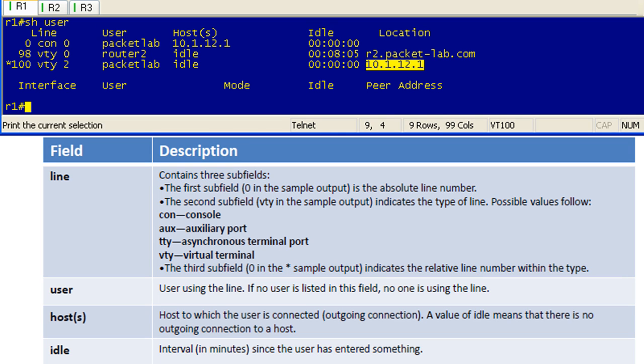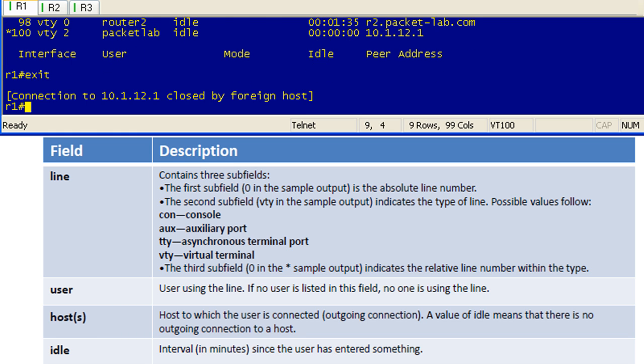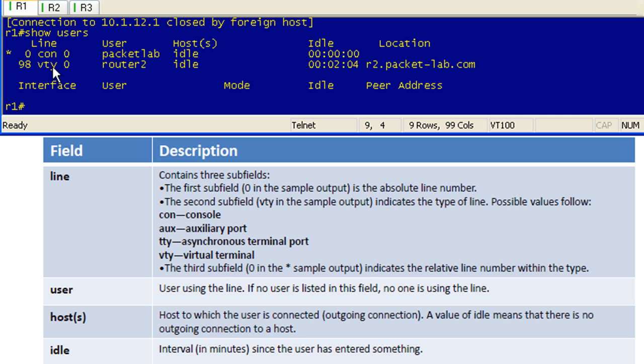Alright, and finally let's go back to the idle and we'll go through kind of what we did on the slides here. If we do show users, you may notice here that I did have a user that was connected. Let me do this first. I want to get out of, well, right now we're telnetting to ourselves. Let's get back. So if you notice here, we did have 3 connections.